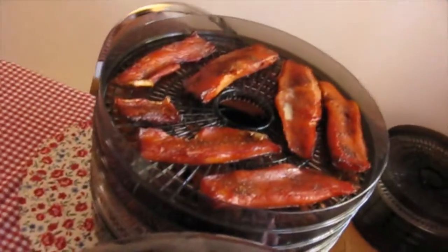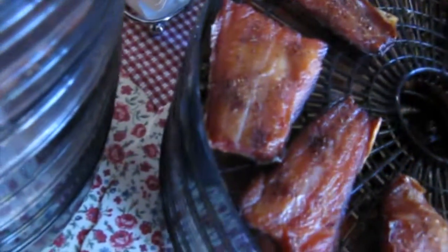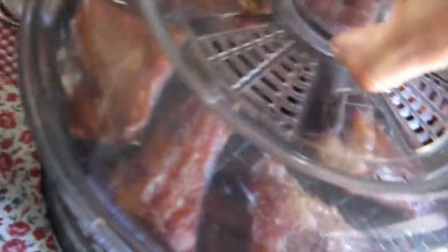The smoked salmon has been in the dehydrator for about six hours now. I'm going to check it out and see what we got. They're starting to change color — starting to get a little deeper color. The bellies are already starting to dry out. We got one nearly done — let me get it under some light here. This is how I like it — I like it gooey, almost nasty. It ain't jerky, but it is good. We've got another one that's going to be coming out — some little tiny pieces nearly ready.